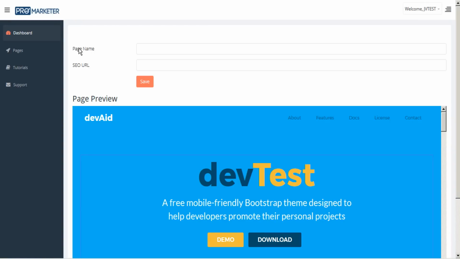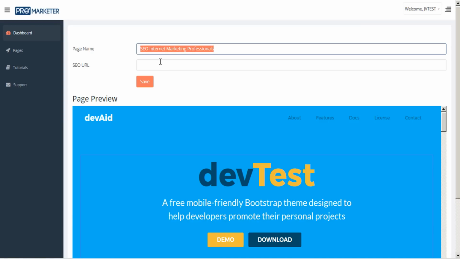The first step is to give a page name. And let's not be hasty. This is going to serve as the title tag for your web page. So we want to make sure that it's well targeted for SEO. So in this case, let's call it SEO Internet Marketing Professionals. That's going to serve as our keyword.